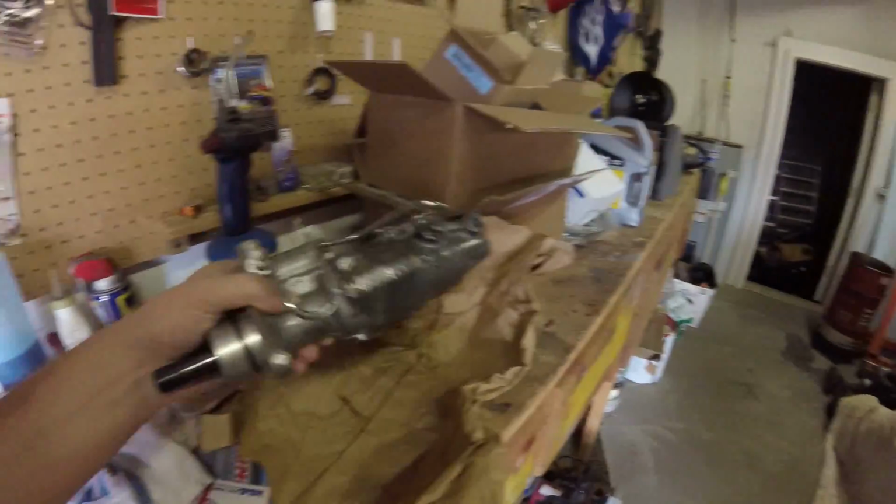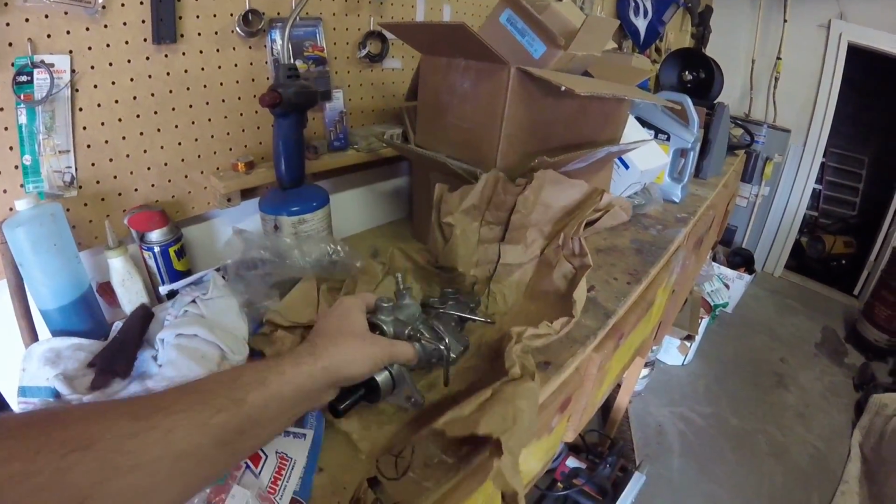Finally got a brand new master cylinder for this thing. But what a nightmare that was. I ordered one from a reputable company back in February, and it's now March 25th, and I just got it in. Well, take that back. The reputable company, after a month of waiting, said it was back ordered. They canceled my order without telling me. I had no idea. Luckily, I checked it, and I called them. They said, "Oh, yeah, it canceled itself out. Sorry. Anything else I can help you with?" That just really irritated the crap out of me. So, went to another company, ordered it. It was here within a week. I mean, what the heck? I waited 3 weeks for that thing. But anyway, I'm gonna get started on this.